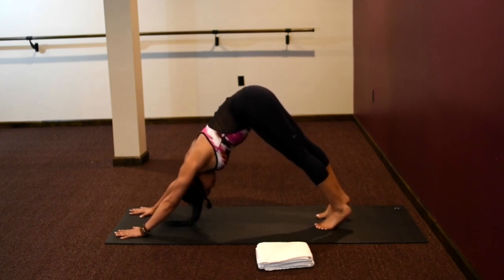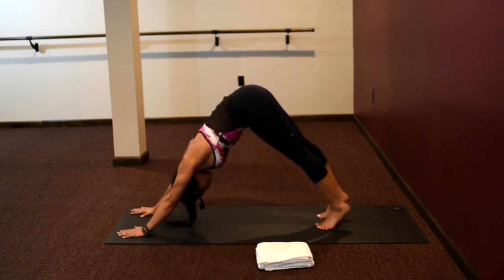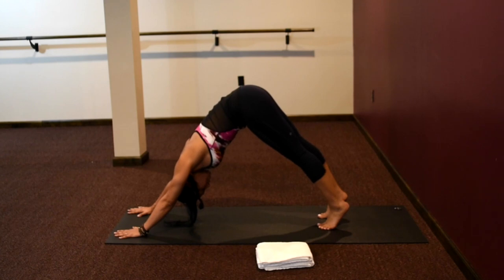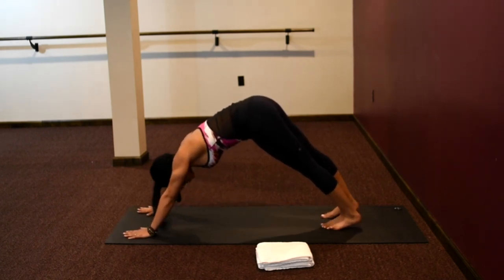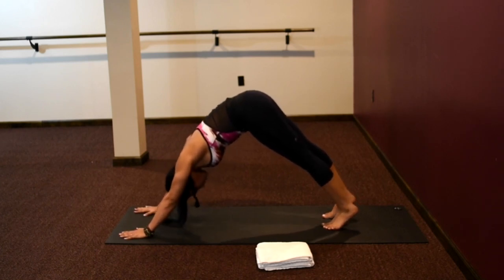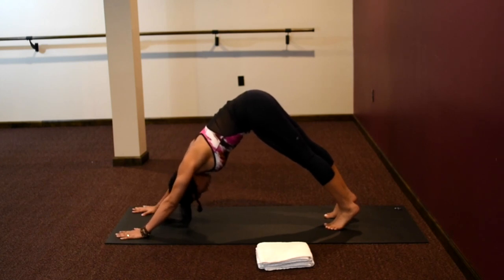Breathing in, breathing out. Really trying to work the kinks out of your legs. Looking at your legs while you're in downward dog, focus on lifting the kneecaps. Check your ankles — if you're trying to press your heels down and you have wrinkles on your ankles, that's your cue that you need to lift your heels up a little bit. Our body gives us nice cues to tell us where we are. We just have to pay attention.